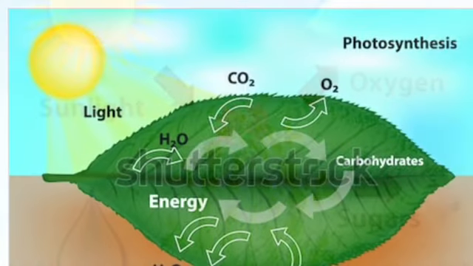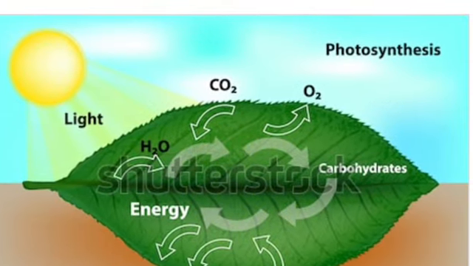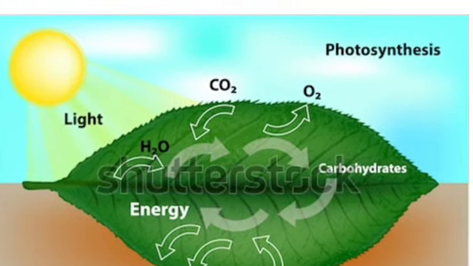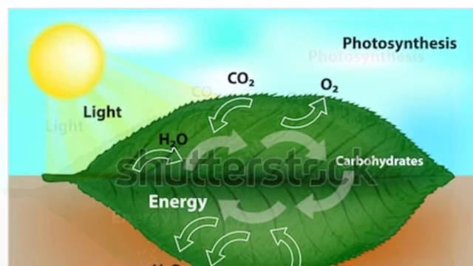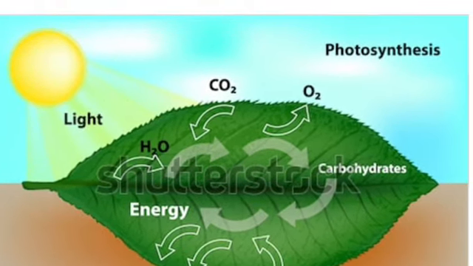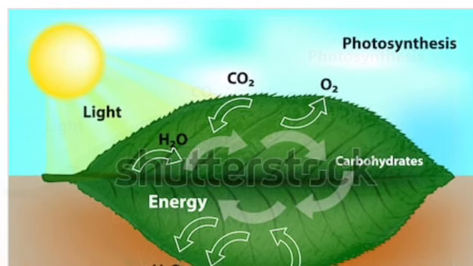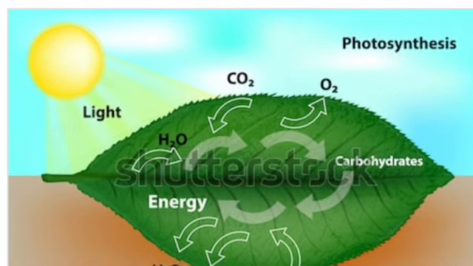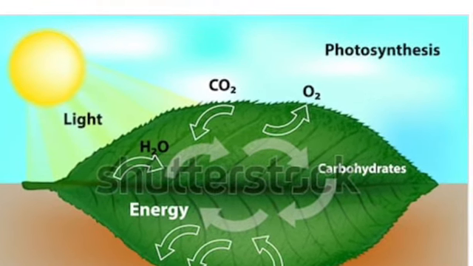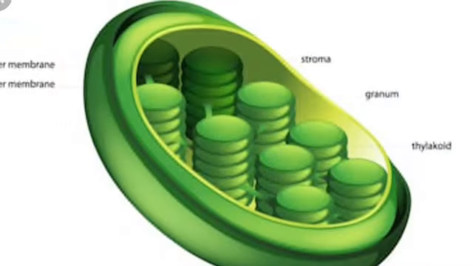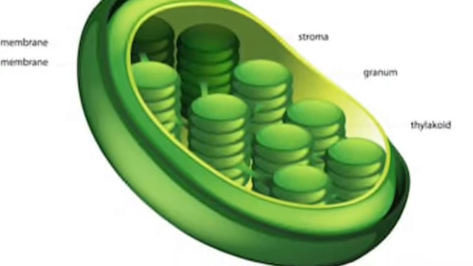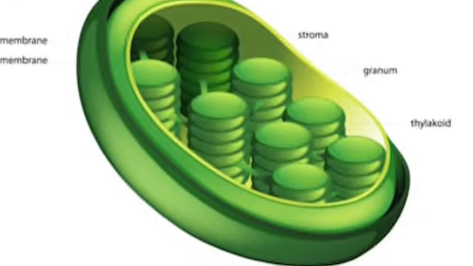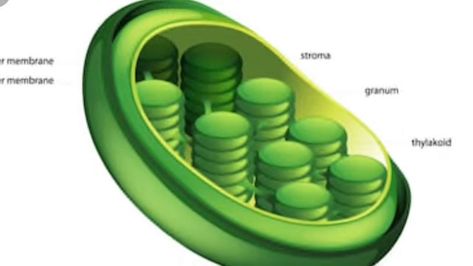One of the things that you need to be mindful of as it relates to photosynthesis is that when carbon dioxide and water come together, they're coming together in the leaf of a plant. That is where photosynthesis actually takes place. It takes place in the leaves of plants. And in particular, in the leaves of plants, we're going to find our plant cells. And within our plant cells, we're going to find an organelle called the chloroplast. Now, the chloroplast is the site of photosynthesis. It's where photosynthesis takes place.